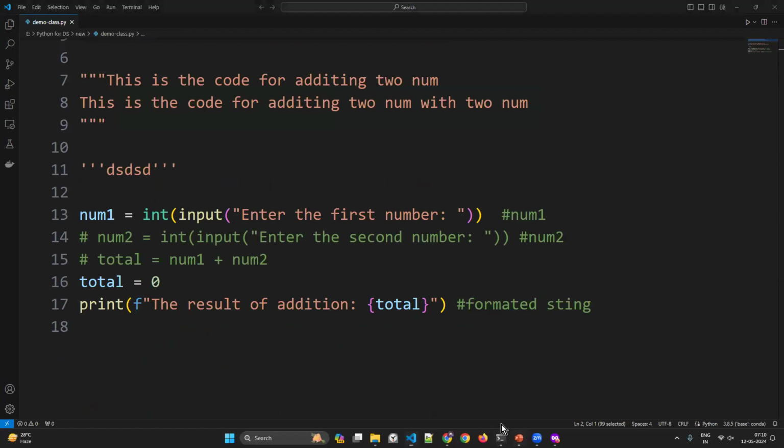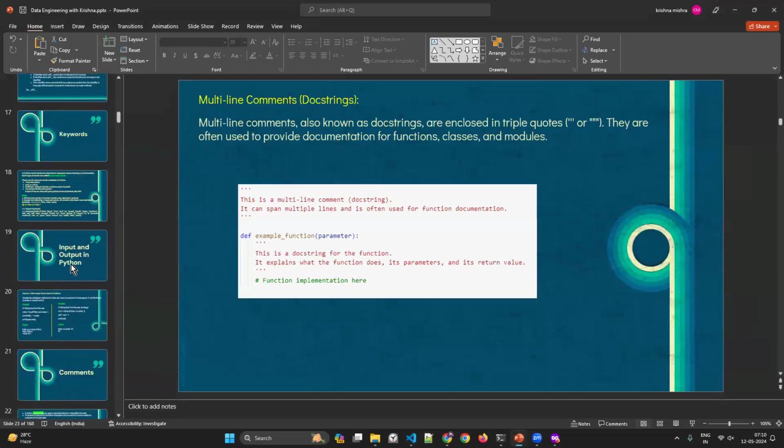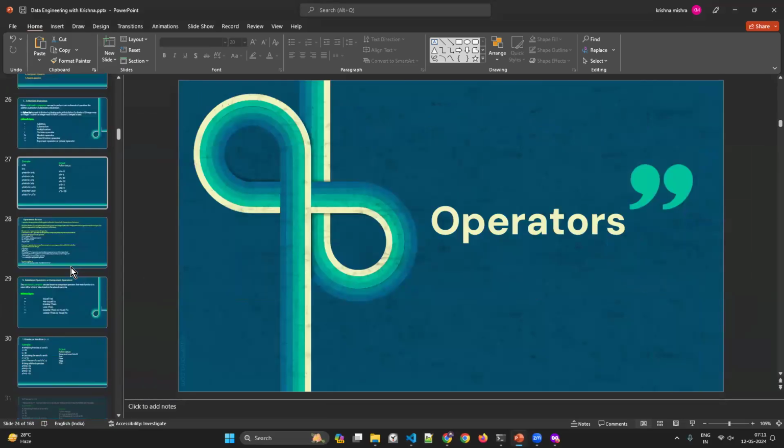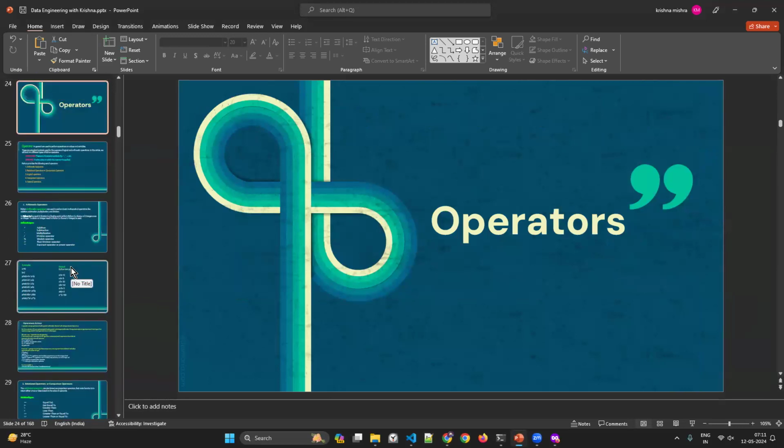Fine. So we will start with operators. Just a minute. Cool.